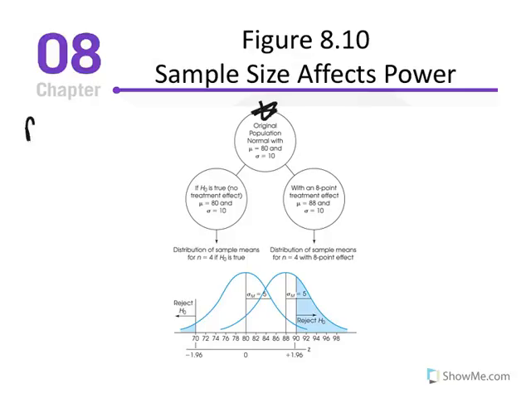But what's different now is that we have a sample of 4 individuals. And so what do we expect in terms of the result on power? Is it going to increase or decrease? Well, the previous slide said that increasing sample size would increase power. So conversely, decreasing it is going to decrease power, and we're going to see that. And notice now this blue area, as we saw in figure 8.9, represents the power.